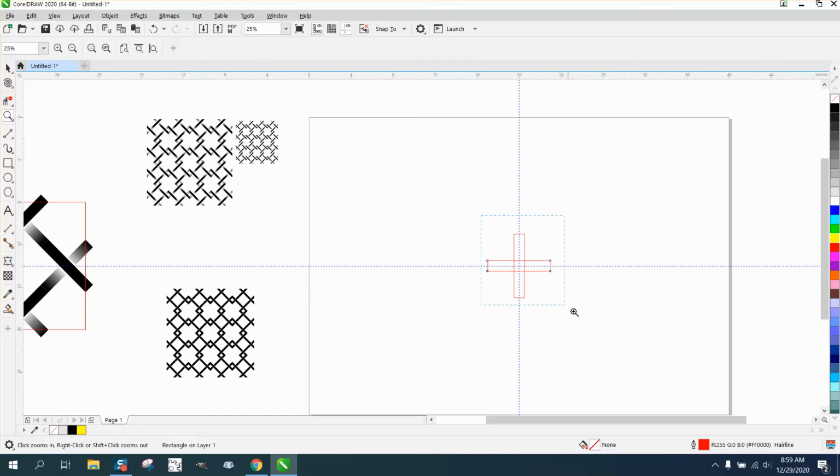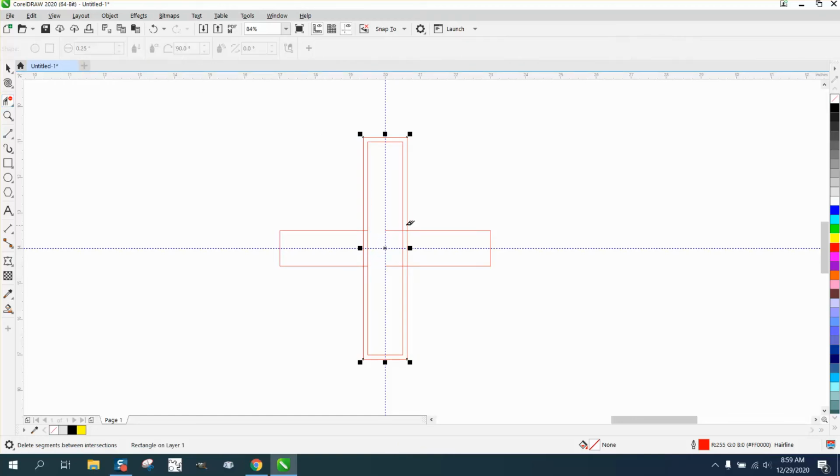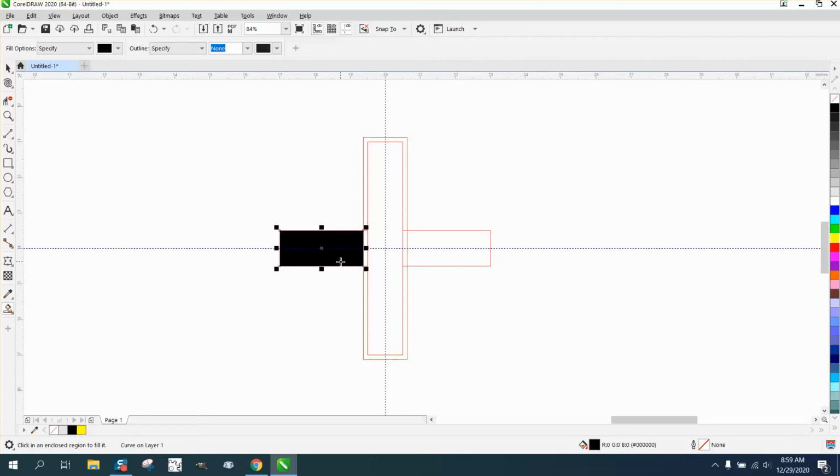Everything's the same as yesterday, we're just going to change it up a little bit. Control D and make a duplicate of this and make it 1.25 by 6.25, and that made it equal. Now we're going to take the virtual segment delete tool and delete these lines. We're going to take the Smart Fill tool and fill that in. We're going to nudge it over, and I'm going to nudge this one the opposite direction.